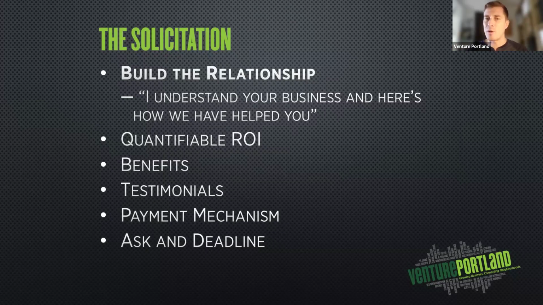You want to have quantifiable ROI. So those are numbers that you can, from your tracking over the past year, tell the business: we had X number of people at our street fair, or we generated X amount of revenue for the businesses in the district, or we grew our social media following by X%, that sort of thing. So what are you tracking, and how can you use that as a talking point when you're talking to businesses? Obviously, you want to have your benefits sheet.